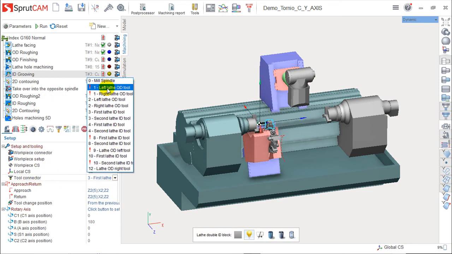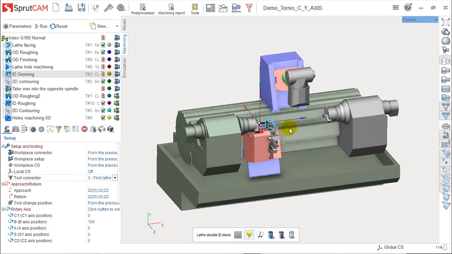What is the segment, if we can say, what is the tool or the segment that is working, and this will allow the system to identify what or who, in this case, should work on the part with the program that is calculated. Then we have for sure these approach returns and tool change positions. Everything should be okay also according to the kinematics of the equipment.